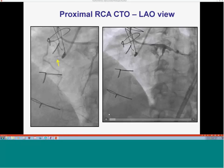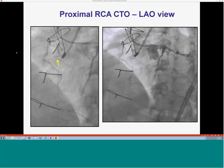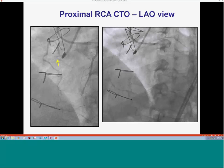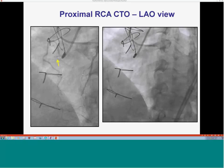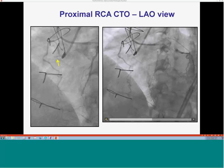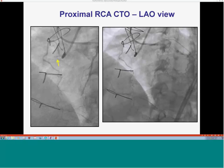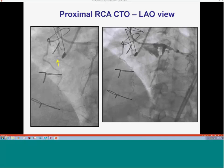So, any thoughts about this? Go primary retrograde or primary antegrade? It's a little hard to see, Manos. But it looks like there may be a little nipple after that right ventricular or right atrial branch comes off, which may represent a continuation of the RCA. So it may be worthwhile to try the antegrade approach first. But it's a little hard to tell based on looking at these pictures.